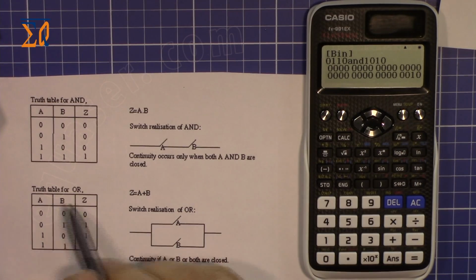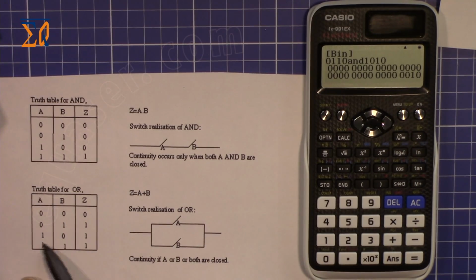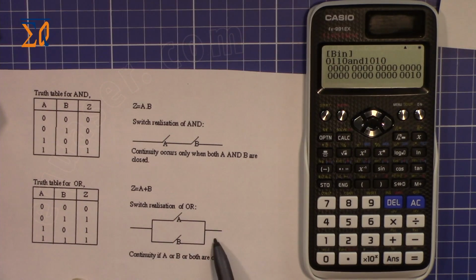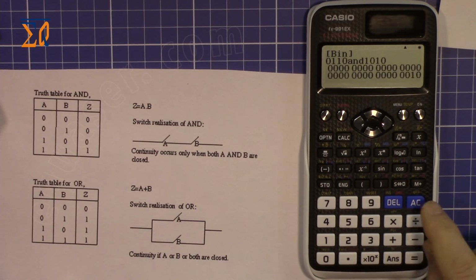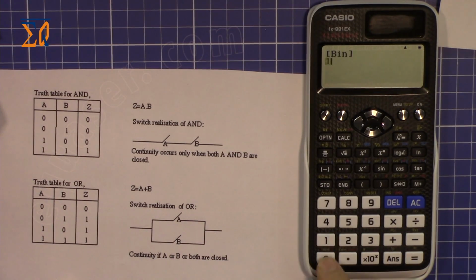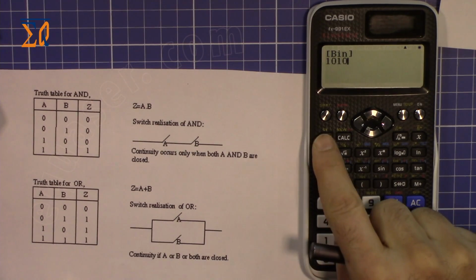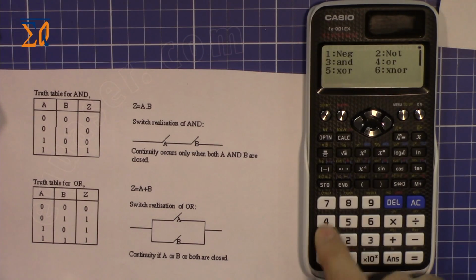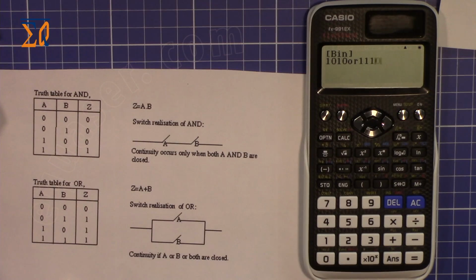So that was for the AND. Now the OR: when we have any one value, it will pass. This is the same as two wires. So A is connected, the current passes, or B is connected. If both of them are connected, we also have signal passing. So the same way, 1 0 0 1, and then press option and then number 4, which is OR. So that's the answer.